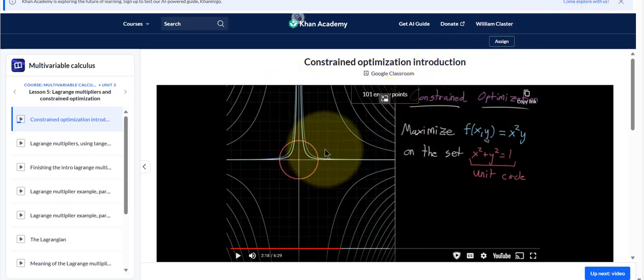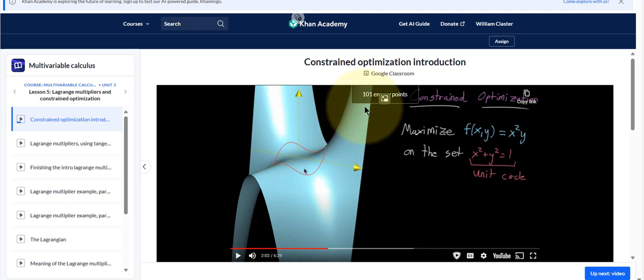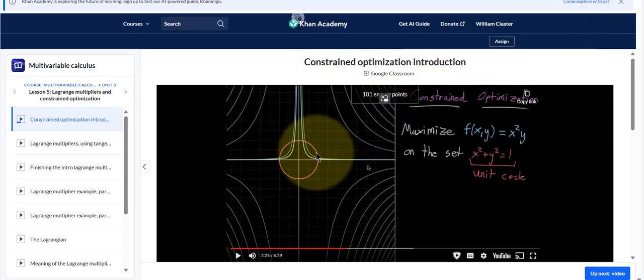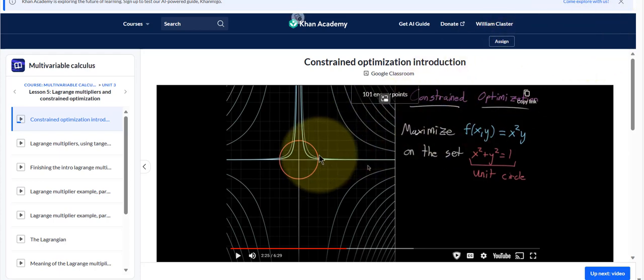And of course, as we move out in this direction, the surface that we were talking about gets higher and higher, because that's what this picture looks like. I guess it doesn't happen in this direction. If we move in this direction, it gets lower and lower. But in some directions, it gets higher and higher, which we want to do. We want to get higher and higher. But there's not going to be any maximum if we don't have any constraints. But we do have some constraints, and so there probably will be a maximum.